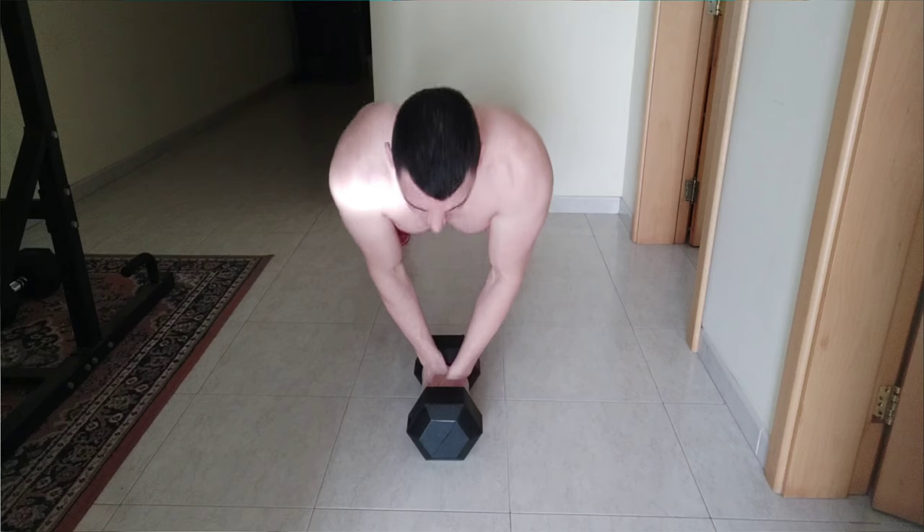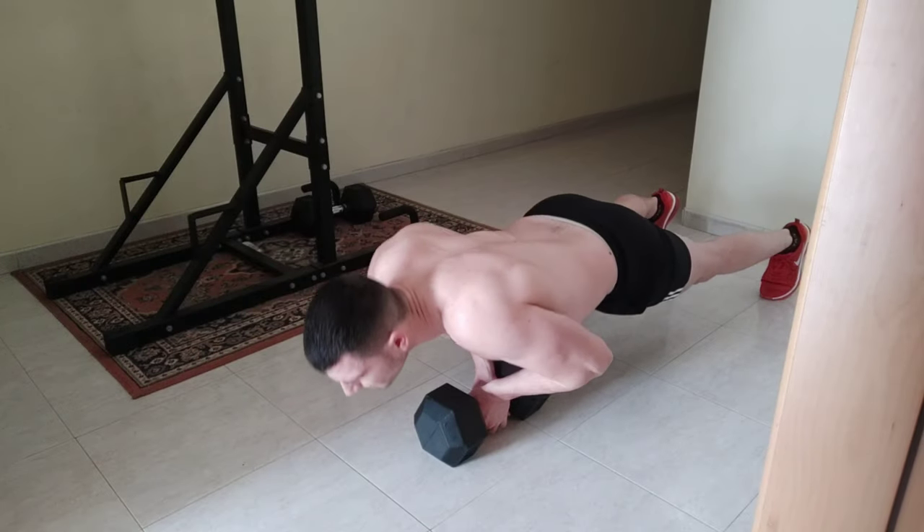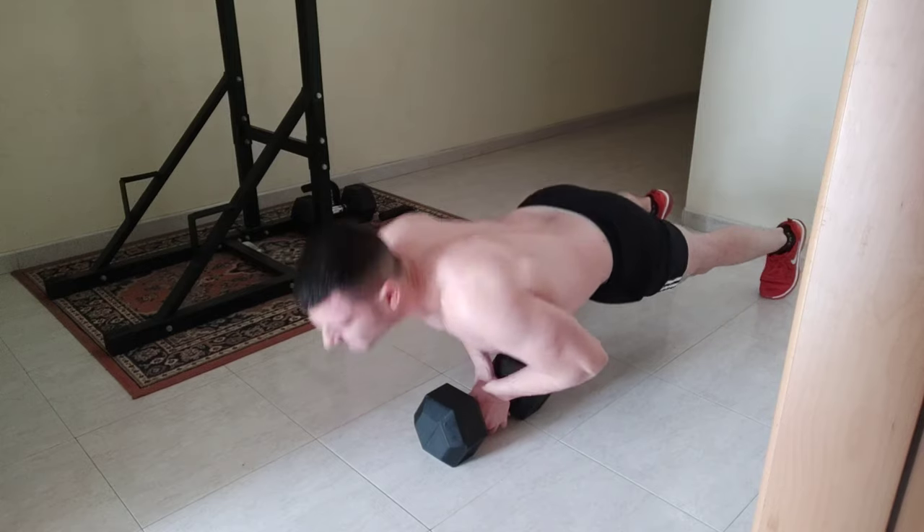The second push-up variation is no short of difficulty, but always remember that you have to pay a lot of attention to the right form. In this one you need stability and endurance. If you are a beginner to this exercise, I do not suggest you attempt many reps — please keep it low and try to focus on stability and balance.